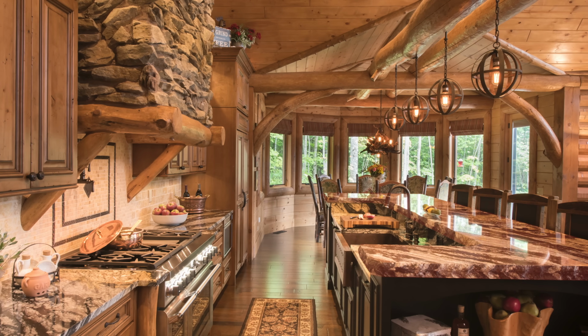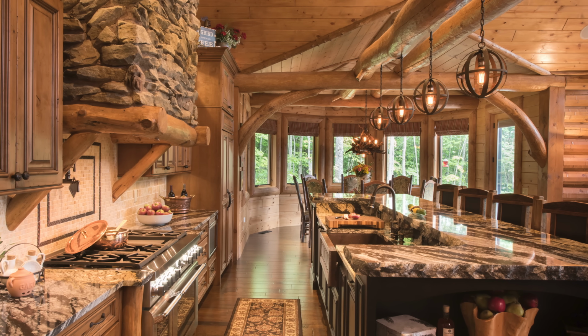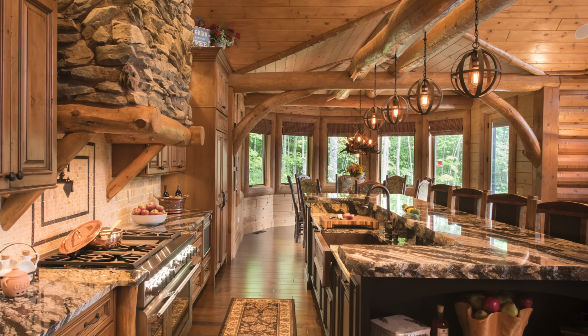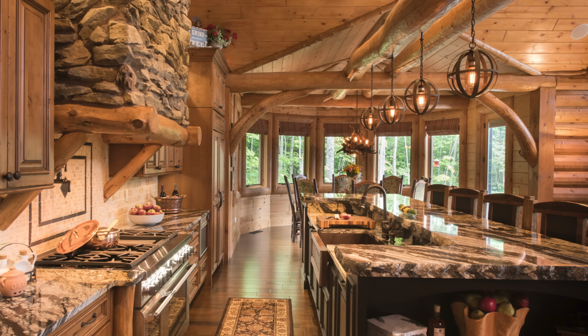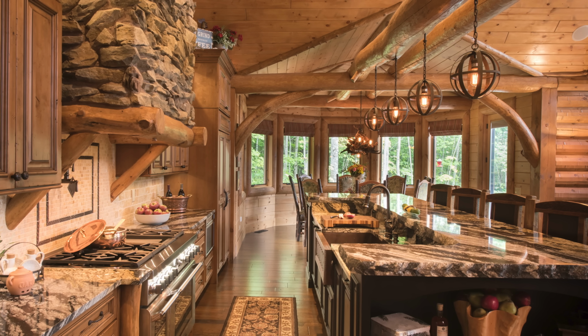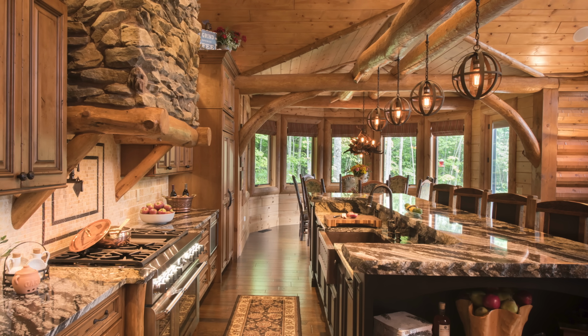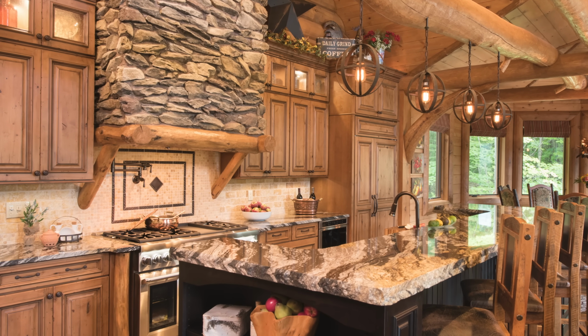The kitchen countertops are twice as thick as normal. You can see along the edge just how thick that is. The island has a tiered snack bar, so 2 levels of countertops. You'll notice the island cabinetry has a darker tone than the natural wood tone on the rest of the cabinets in the kitchen. Very good contrast, and it really goes great with the countertops as well. Beneath the range hood, you'll notice they added a pot filler, which is very convenient.